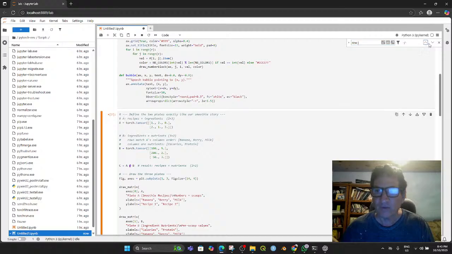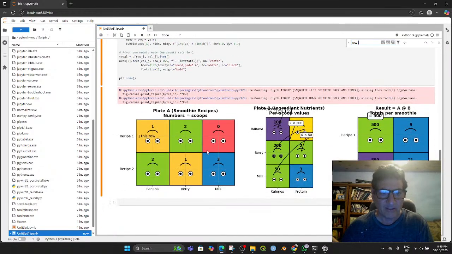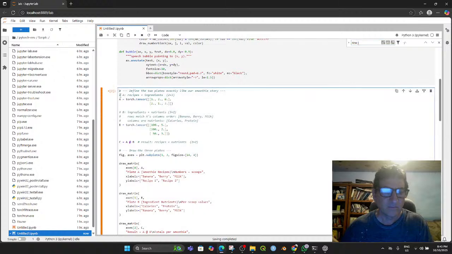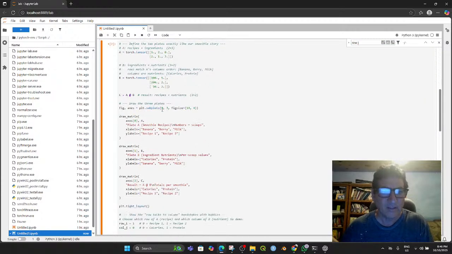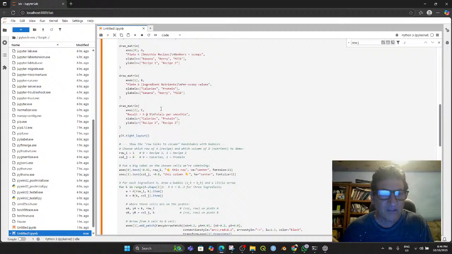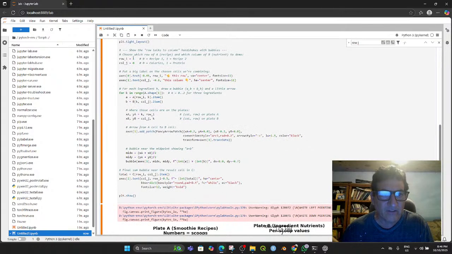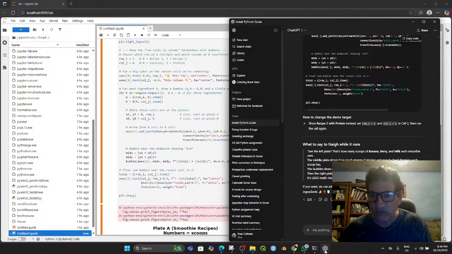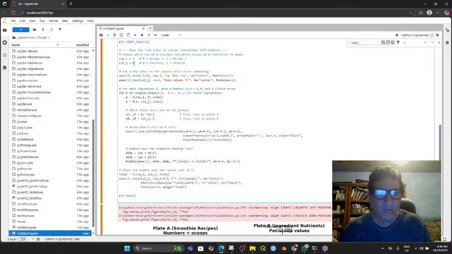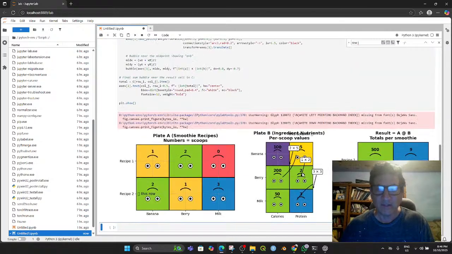So let's go up 1, let's go down 1. Let's try it again. Row I. Why is it giving me that yellow environment thing? So if I escape, nothing happens. Well, subplots, axes, row, tight layout. There it is. I equals 1. Now, what was it telling us we should be able to do? We should be able to change row I equals 1 and column J equals 1 in cell 2. This is cell 2. And then rerun it. So 0 equals the recipe 1, 1 is recipe 2. Let's see if that changes anything.